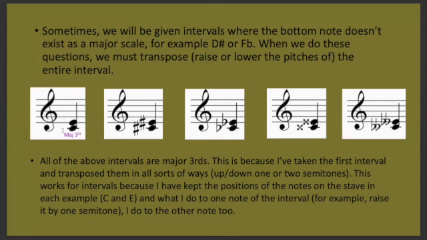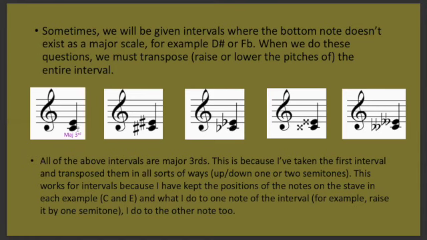That interval is a major third because the bottom note is C, so we refer to the C major scale, and the third note of C major is indeed E. Now, if I transpose that, so if I raise the notes by one semitone, and all I do is change the accidentals here, this will also give me a major third. Now, if I had lowered them, so in the third example we see flats in front of the notes, that is also a major third.